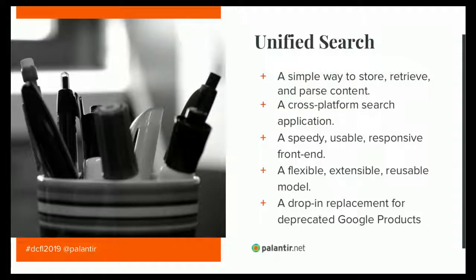And the way they talk about it is what they call unified search. And what they need, and this is sort of the project outline, just a simple way to store, retrieve, and parse content. They need a cross-platform search application, this whole D7 versus D8 problem. The first thing that happened was Paul Linkowski, nice guy, calls me up. He's like, hey, here's the problem. Is there a way to fix this in Drupal? And I spent like 2 days running Drupal 7 and Drupal 8 locally and saying, well, can I feed these 2 different sites into the same Solr index? And the answer is, well, yes. And from there, we were like, okay, I think there's something here.